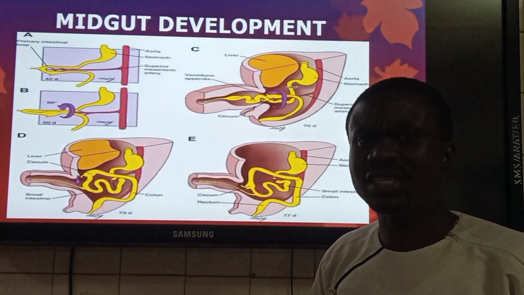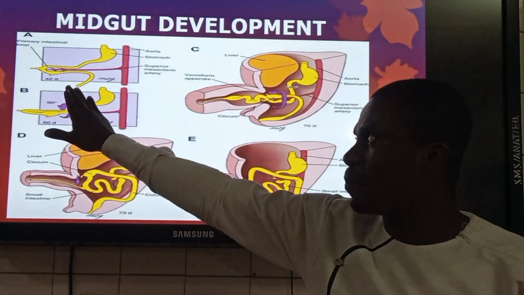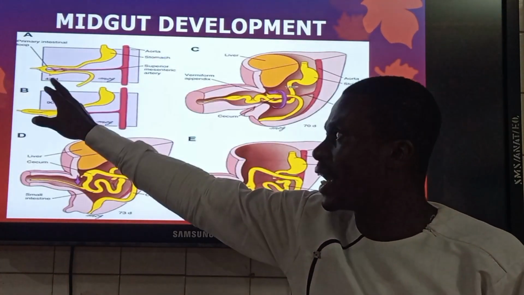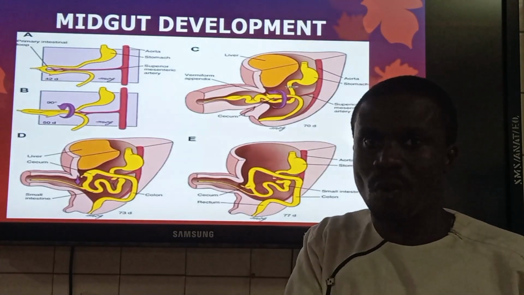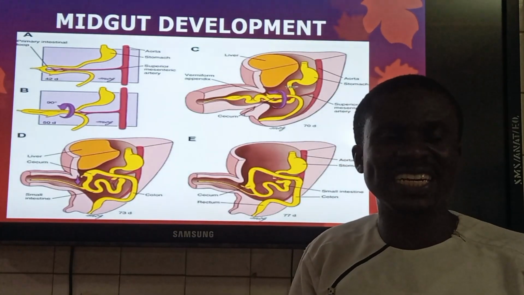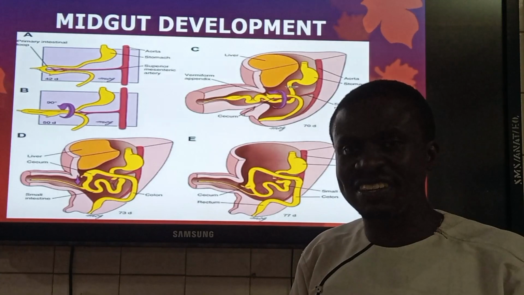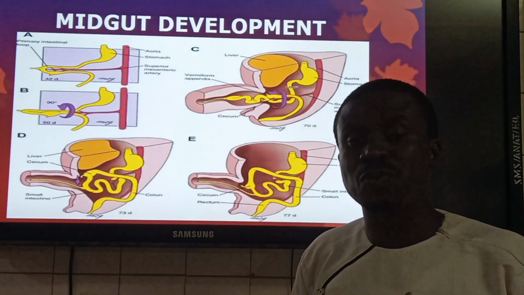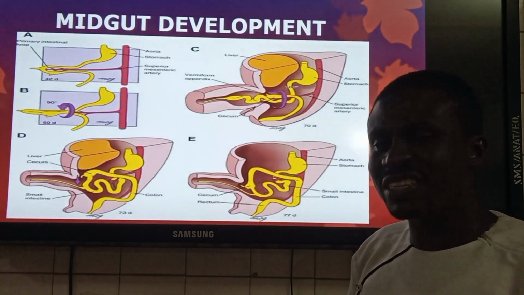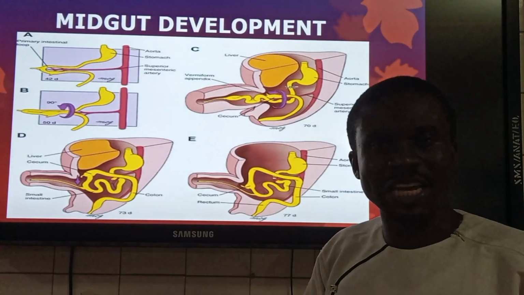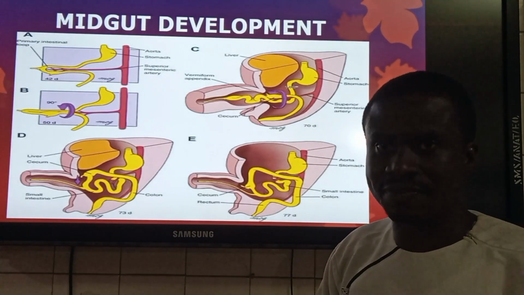That's what we see. Now, one thing that we appreciate is that, once we have the pre-arterial segment, which is the cranial portion, and the post-arterial segment, which is the caudal portion, there's going to be something called the first 90 degrees anticlockwise rotation. And my friend, that first 90 degrees anticlockwise rotation, or counterclockwise rotation, will ensure that the pre-arterial segment will be towards the right side, while the post-arterial segment will be towards the left side. That's what we see. Now, if this physiological hernia fails to return, then of course omphalocele is something that will result. I'll be showing you the pictures to that effect.